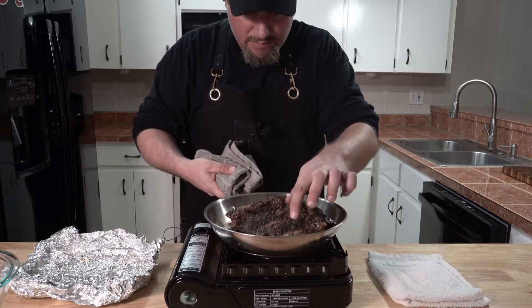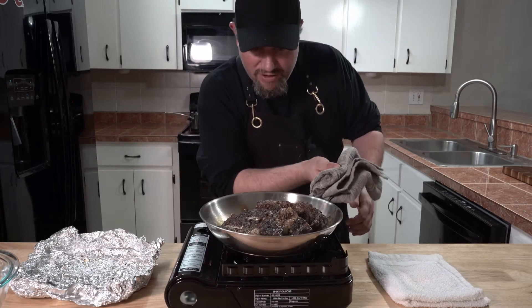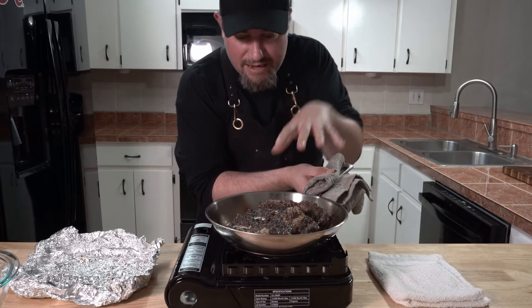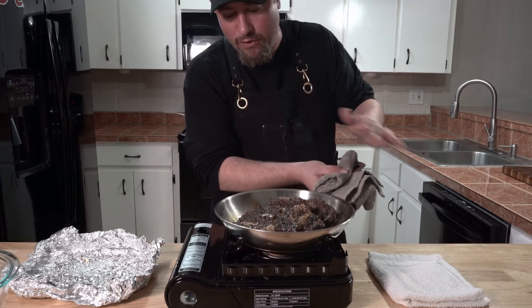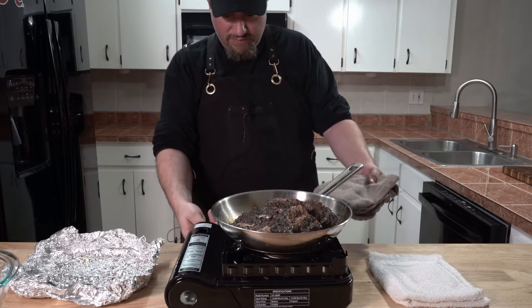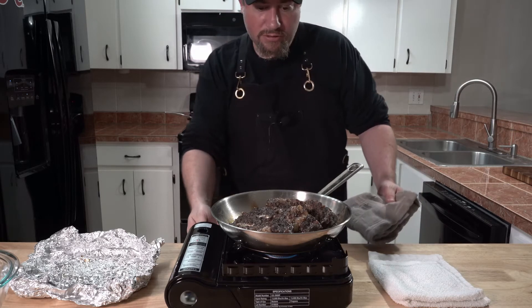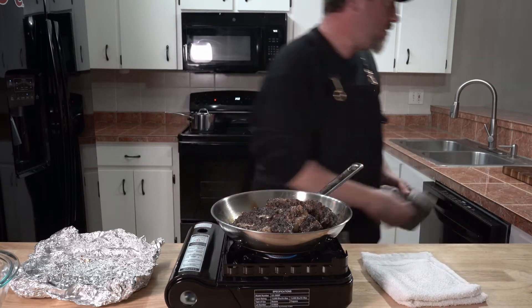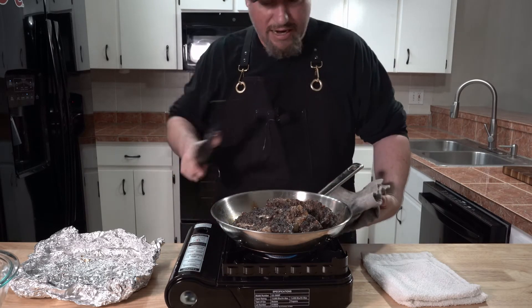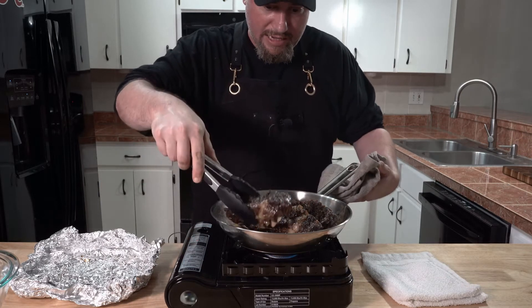Those have some much nicer color on them now. This is very, very dangerous here — this pan does not sit well on this burner when there's nothing in it. The weight actually holds it down on these burners. I'm going to be very careful. I'll turn this on very low, because if this falls, this whole pan is very hot. Don't do this on one of these — use a very stable gas burner.